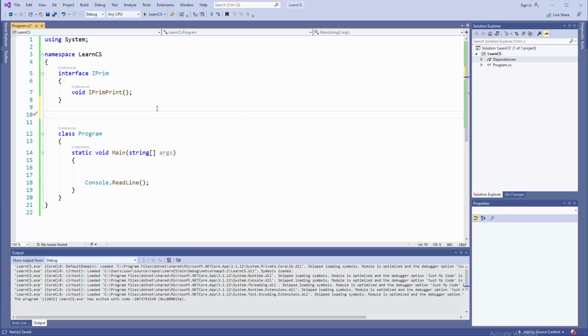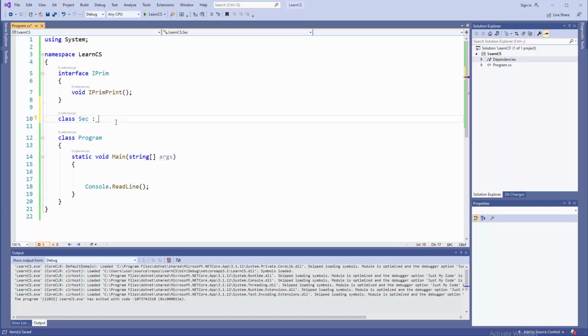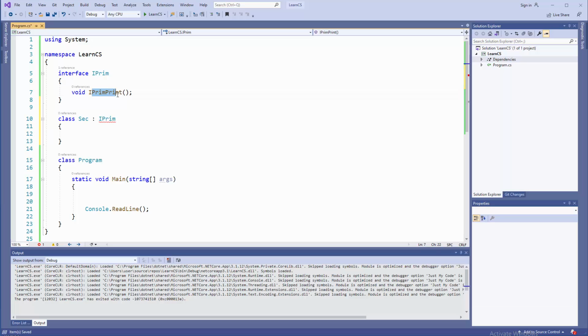But we actually can use this IPrim as an interface through dedicated secondary classes. So class Secondary, same as when we were inheriting from the primary class in the last tutorials. You're just going to say IPrim here, and then we will develop this IPrim print a little bit more, because we must.